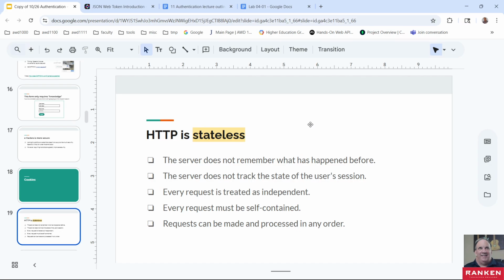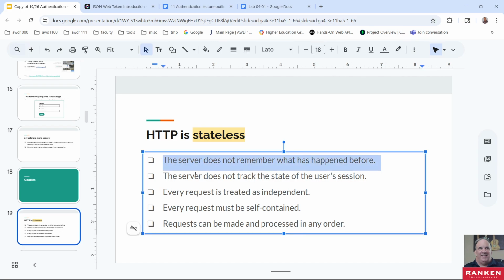Whereas stateless, basically HTTP is stateless, meaning that you send a request to some news site, and it returns a response. Okay, and then that's it. You're done, right? So the server does not remember what has happened before. The server does not track the state of a user session, and this is by default, right? Every request is treated as independent. Every request must be self-contained. Requests can be made and processed in any order.